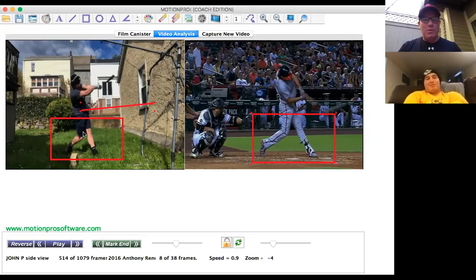I remember when John was playing in high school — he'd hit like 300 to 450-foot foul balls, but they were foul. Missing the outside pitch — this is one of the reasons why. So I think the two things to work on are: making sure we're in that power position — either start flat and then go to power — and as we go on the tee right now, let's see if we can work on not scissoring as much.